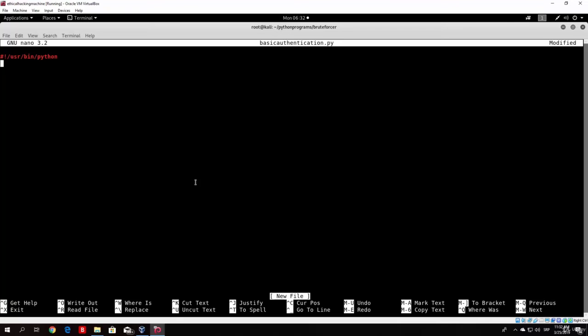In order for us to actually send anything over the internet, whether it is basic authentication or sending packets or this or that, we need to import the requests library. That library allows us to send packets and send usernames and passwords with a simple one-line command. So let us import requests. Then let us import threading, but a little bit differently: from threading, import Thread. We also need to import sys, as I said before.